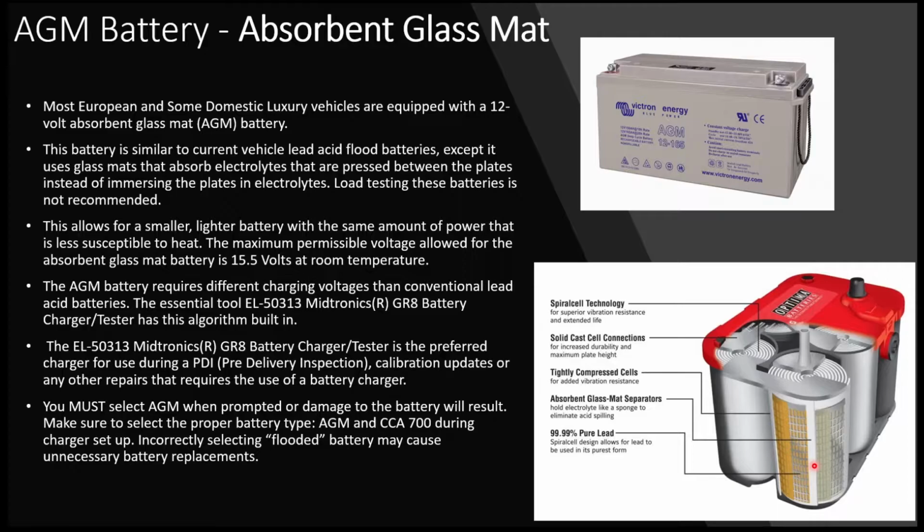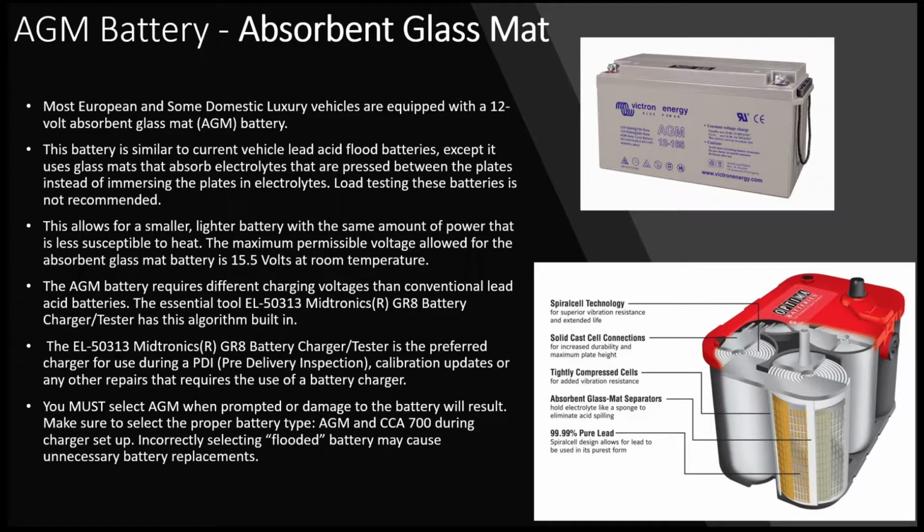Most of the time that gas off can be vented through a little tube if it does gas off. You still have to be careful with them when jump starting them. You still have to follow the jump starting procedures that you learned in Introduction to Auto, so that you understand they can blow up too. They are still a battery. They still have acid. They still have the same electron movement capability, EMF capability, that any other SLI battery has. I always say SLA and I don't know why, but it's SLI.